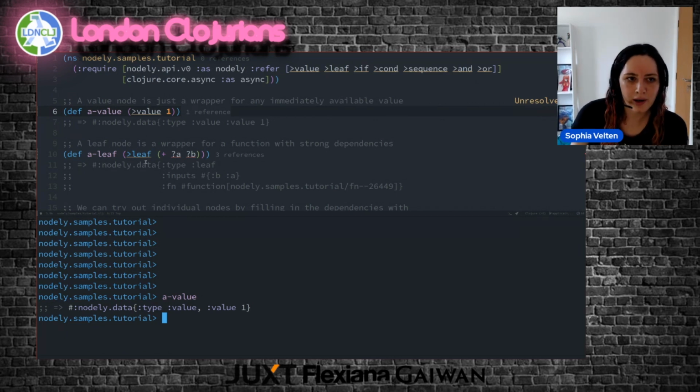And this should define raw values, things that you don't need to evaluate. You just take it as it is.